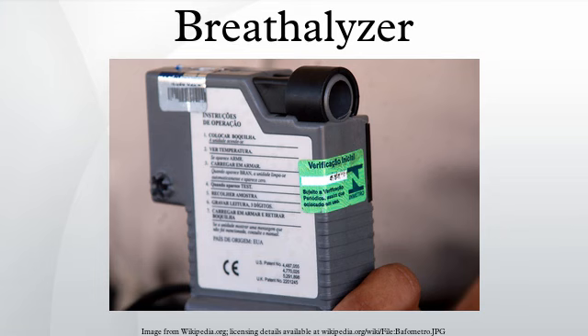A 1927 paper produced by Emile Bogen, who collected air in a football bladder and then tested this air for traces of alcohol, discovered that the alcohol content of 2 liters of expired air was a little greater than that of 1 cc of urine. However, research into using breath to test for alcohol dates as far back as 1874, when Francis E. Anstey observed that small amounts of alcohol were excreted in breath.